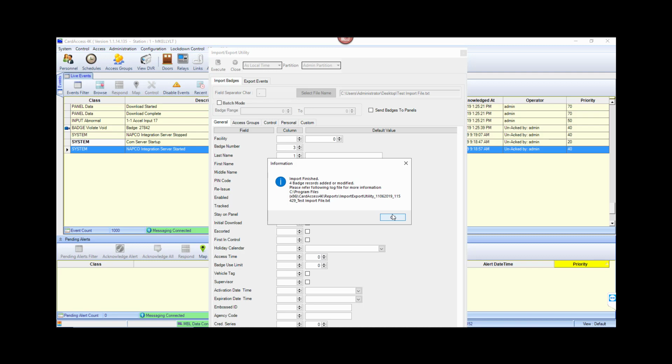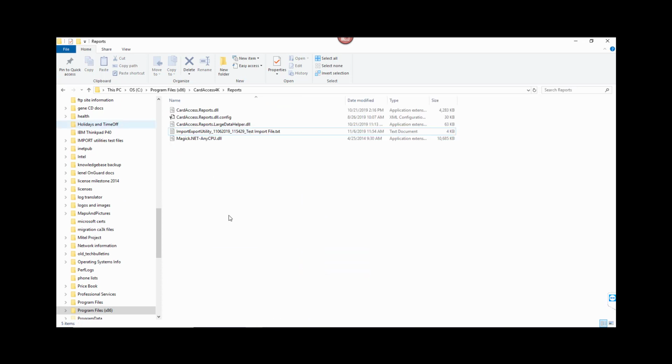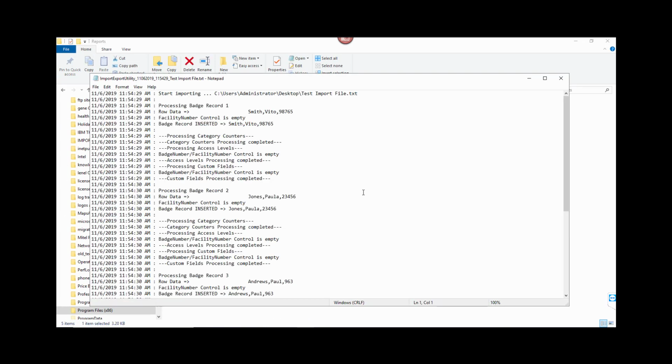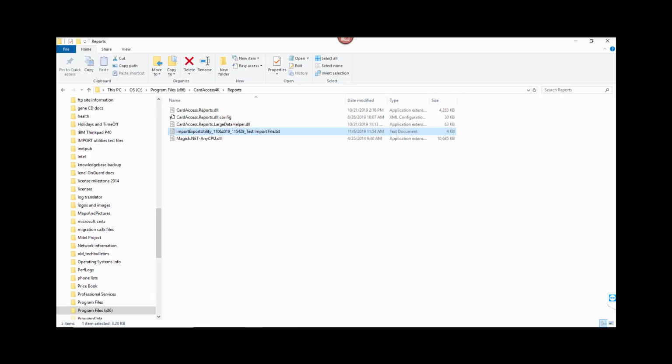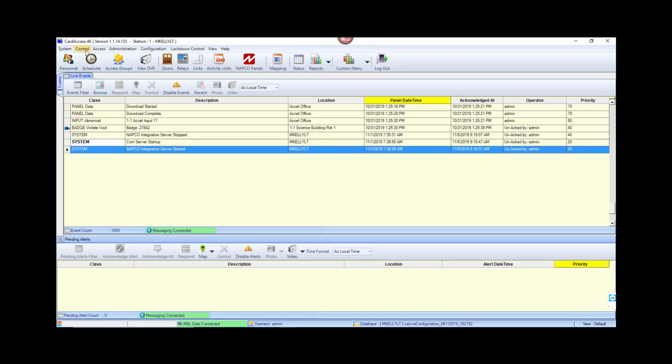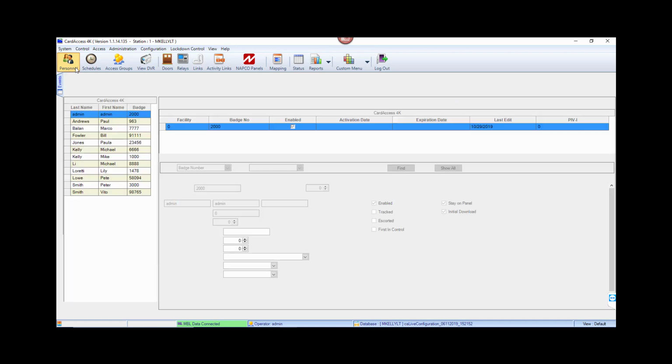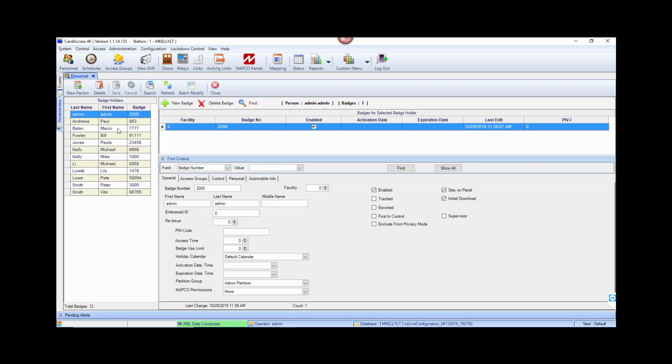Next, an Import Finished message box will display. Included in the message is the path to the log file. All our import utilities will create a log file, and it is very important to view the log file after the import is complete. The log file will display all errors if there was any. In addition to viewing the log file, you should open Personnel and verify the records were imported.